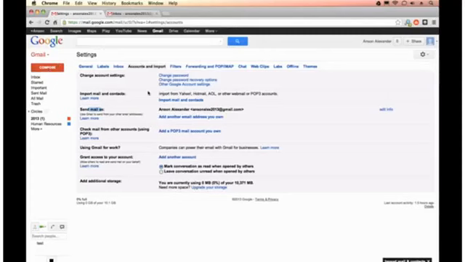You could import your Yahoo, Hotmail, AOL, or contacts and mail from another POP3 account. So this is where you can do all of that sort of configuration. You can also grant access to your account. So if you want somebody else to be able to read and view your emails, you can go ahead and add them as having access to your account. They do have to have a Gmail account. It has to be a Gmail account that you're granting access to. You can buy storage. That's Gmail's way of making money, or one of their ways.